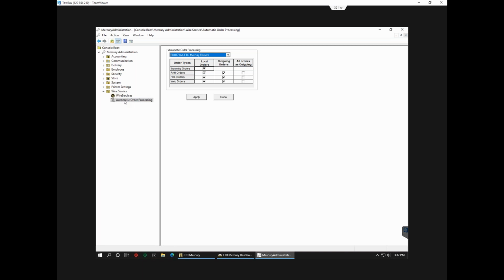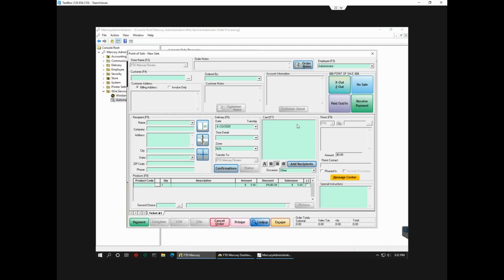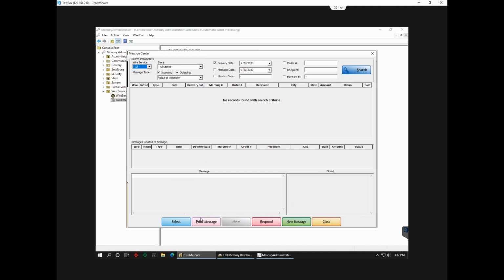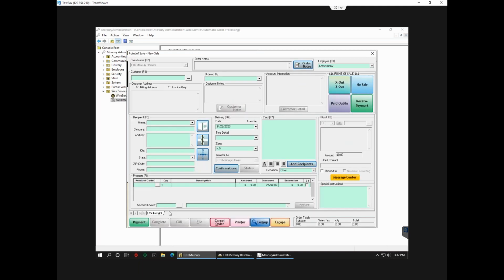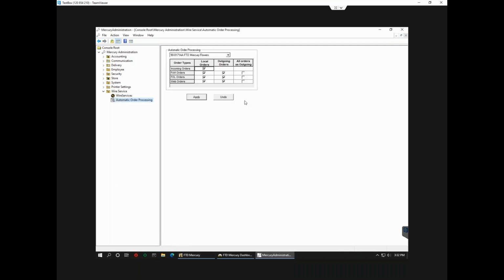Once that order message prints out, a few minutes later the invoice or the worksheet will print out for that order. So you don't have to go to your message center, look up the order, select it, process it here, go to payment, and complete it. By turning on this automatic order processing, the system will automatically process those orders for you.